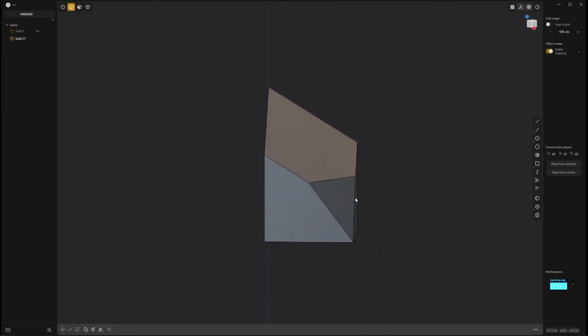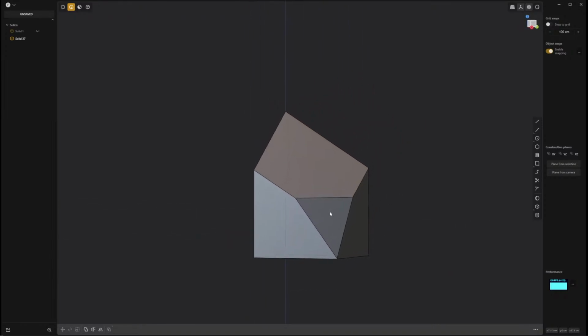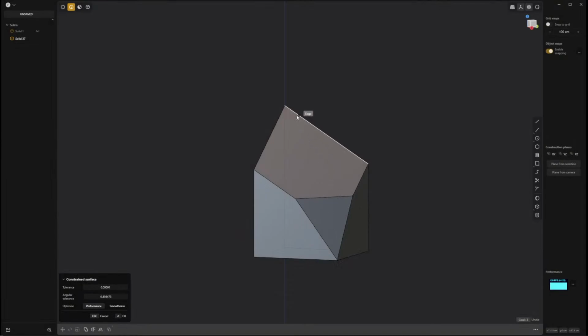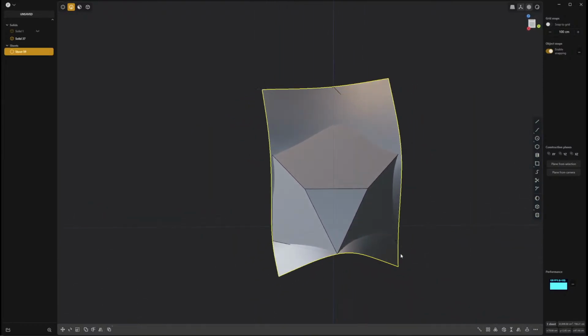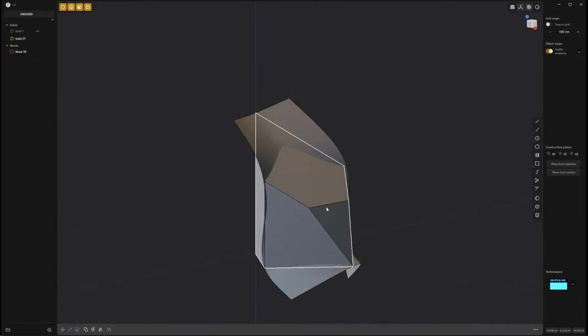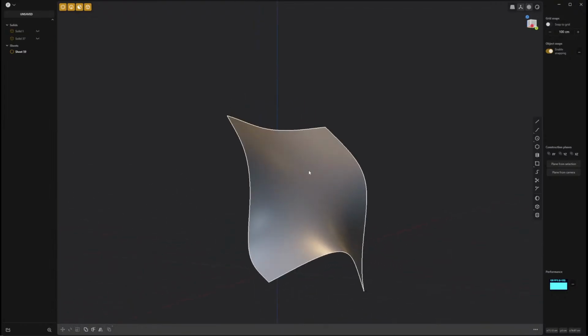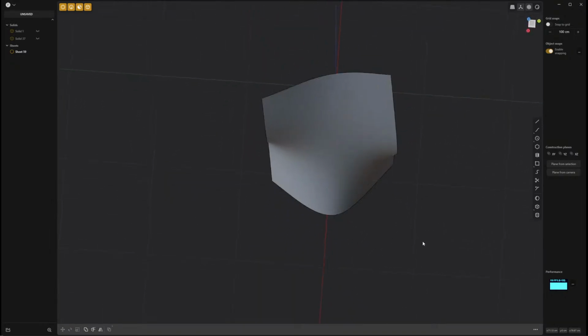Not at all what I expected, but that could be interesting, kind of replicating the shape of what I want. And now we'll see what the constrained surface can make of it. So I'm going to grab a few this time, get both sides of there, get both sides at the bottom, and grab that. This one does look kind of symmetrical, although it looks like it's probably concave. Oh no, it is convex. It's only concave up here. So that's interesting, isn't it? Again, not symmetrical.